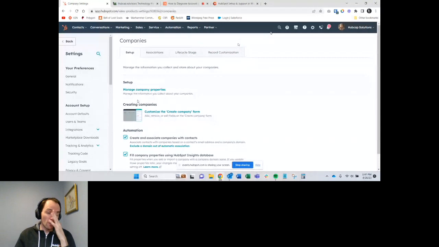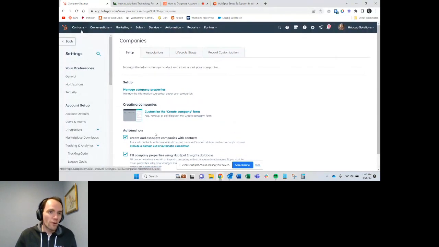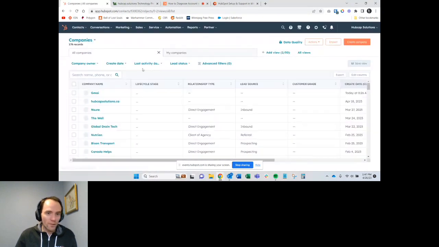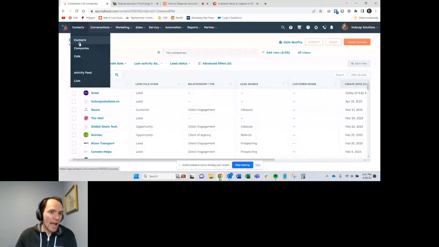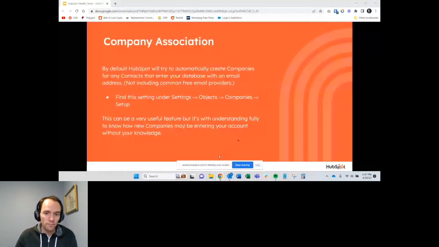And then HubSpot is going kind of off script and creating its own little universe of companies. A lot of times it just comes back to the fact that this is the default setting and nobody was aware of it. Nobody turned it off, or somebody turned it off and it didn't intend to be turned off. So if you're ending up with any issues of like, where are my companies coming from? Why aren't they looking the way that I want them to? A lot of times that little checkbox can be the culprit.